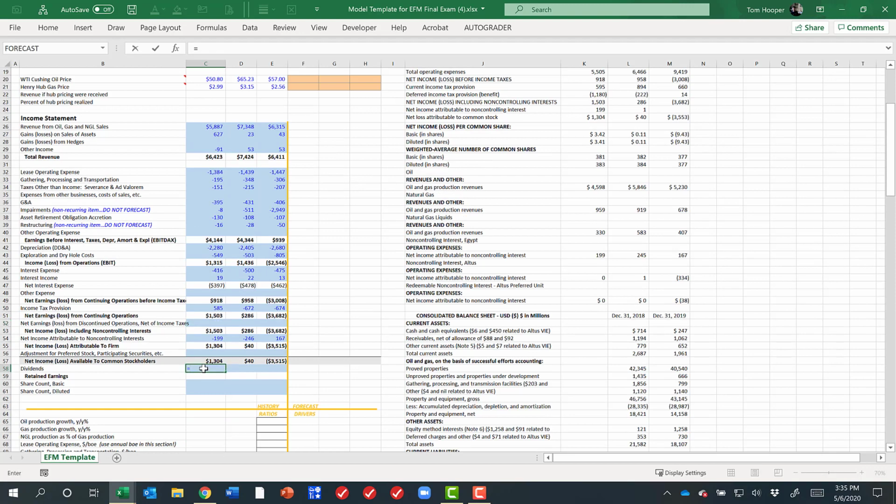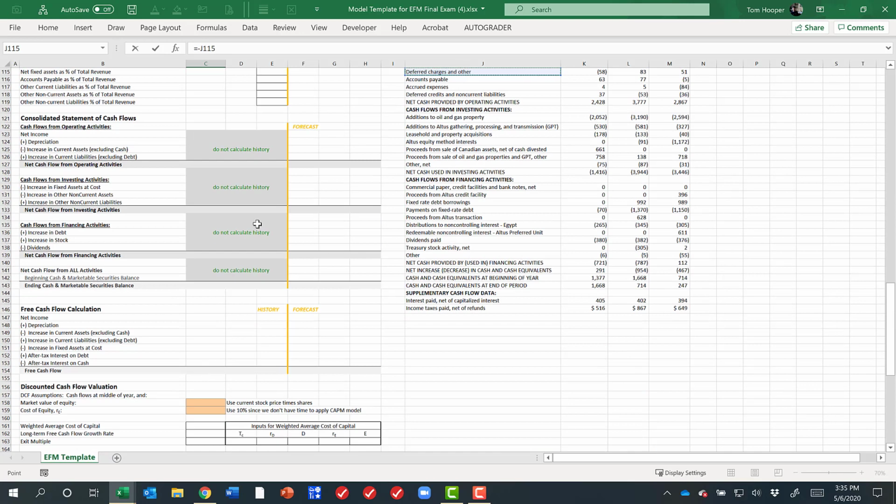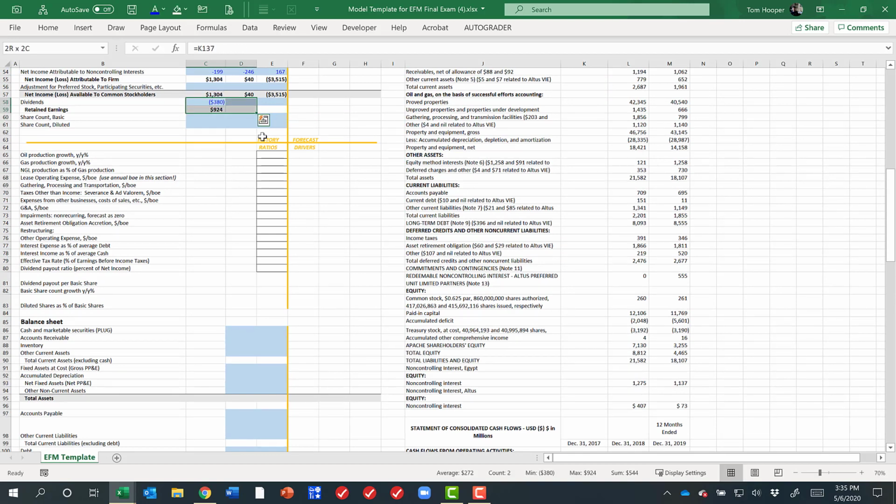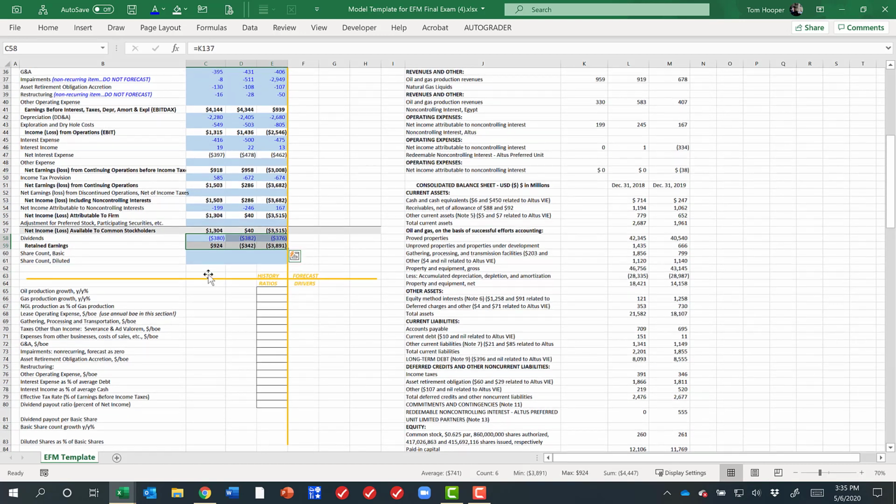Now we know that we get dividends from the cash flow statement in the financing section. And we don't have a place to check retained earnings, but we'll just have to roll with it. Trust our math on there, subtracting one number. We do have share counts.